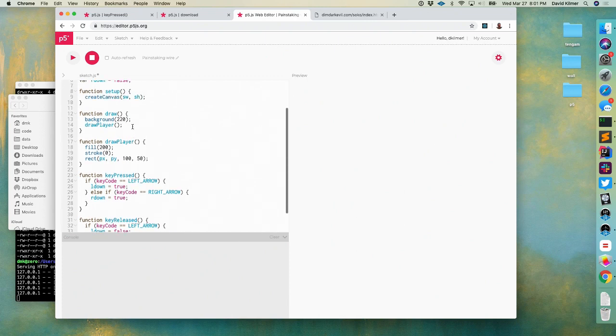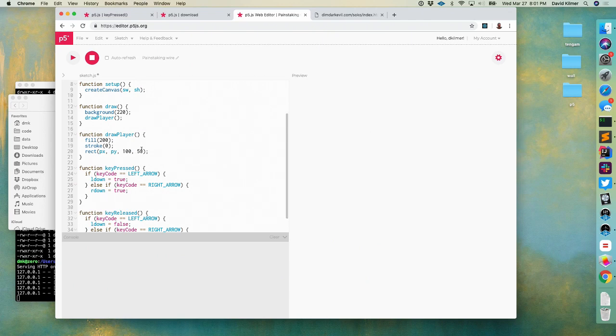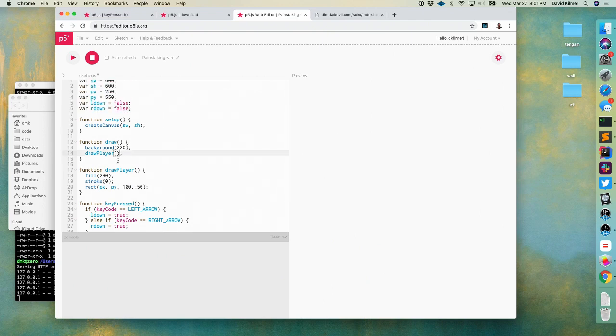Fine. So now I want him to move while that key gets held down, right? I usually would just create a function here and just say function move player. Fine.